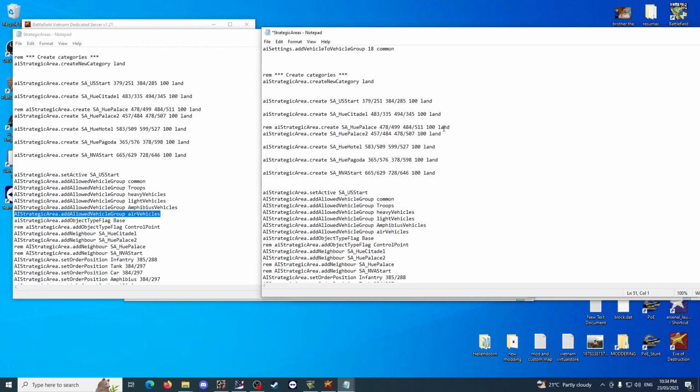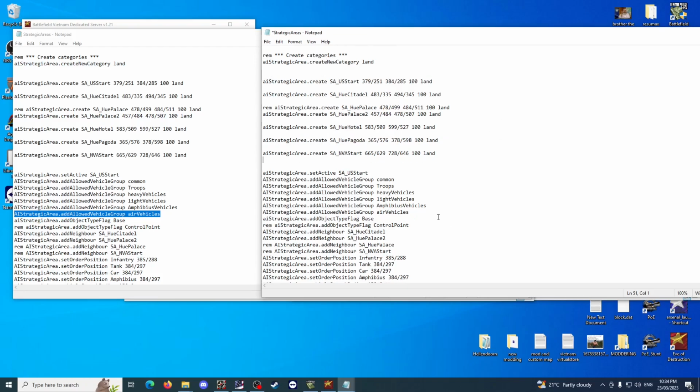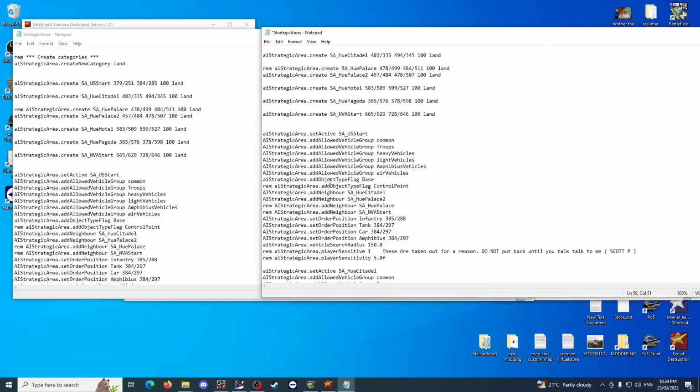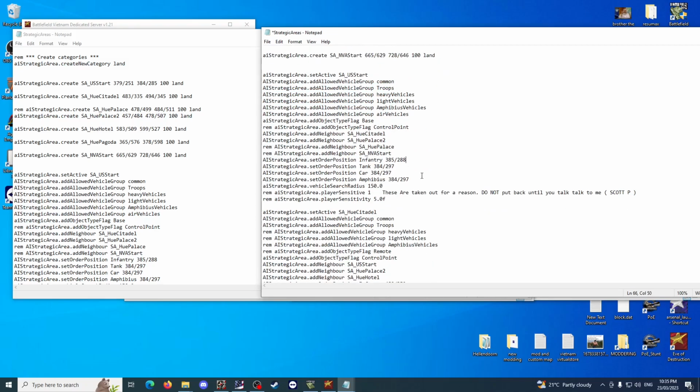Now this is actually an original copy, so I don't want to muck around with this. But basically, you'd go down and every single one of these strategic areas that has allowed vehicle groups listed on it, because some of them piggyback off others and you don't have to worry about it, all of them that already have an air vehicle listed, pop it in there as well.